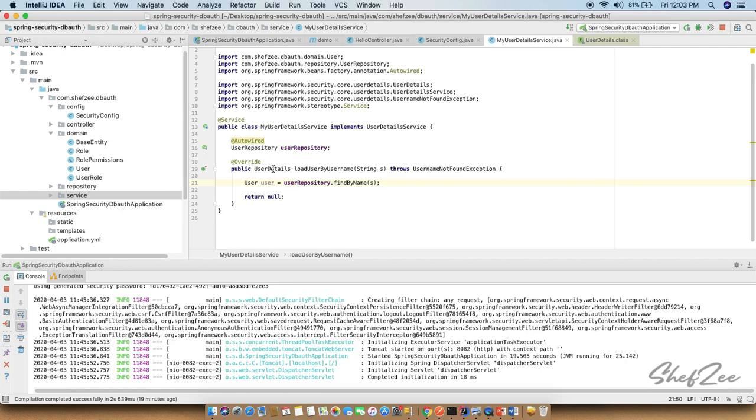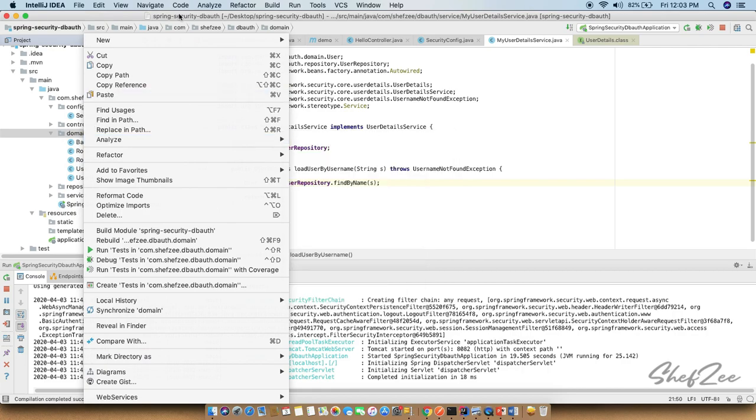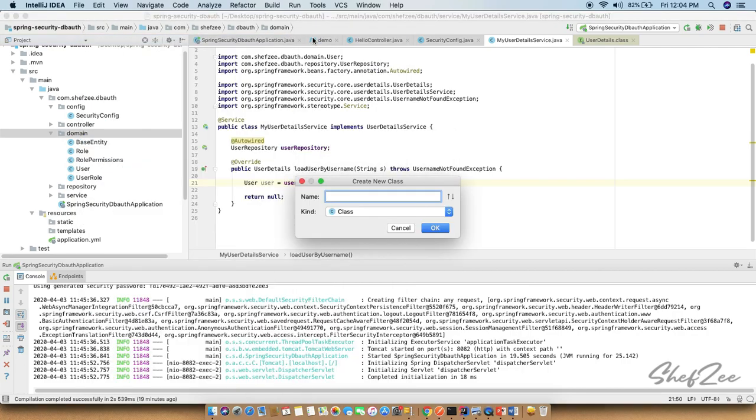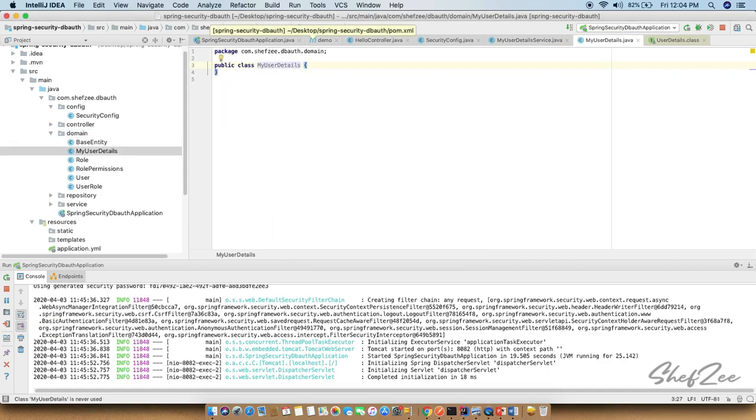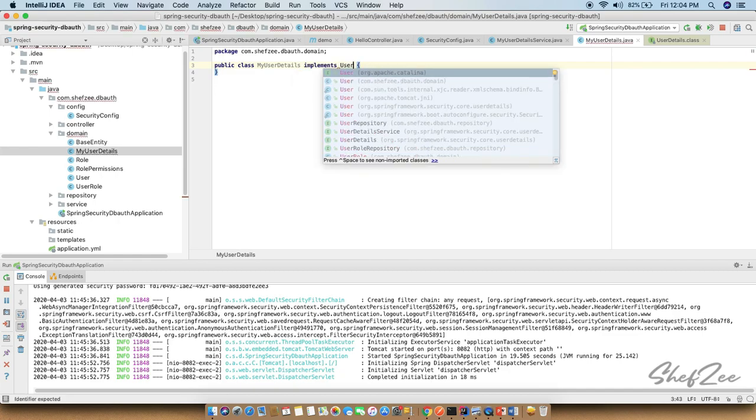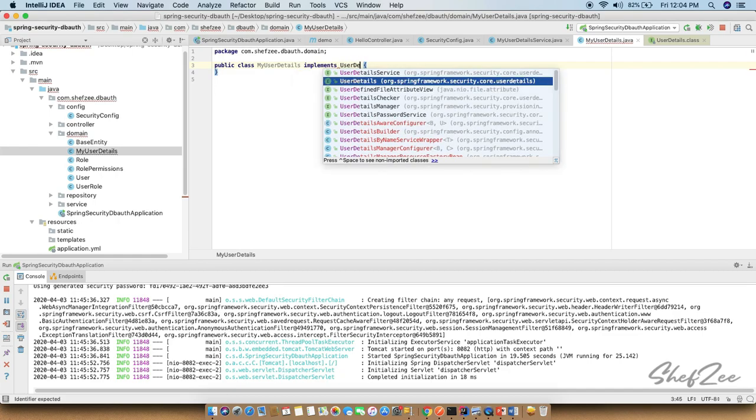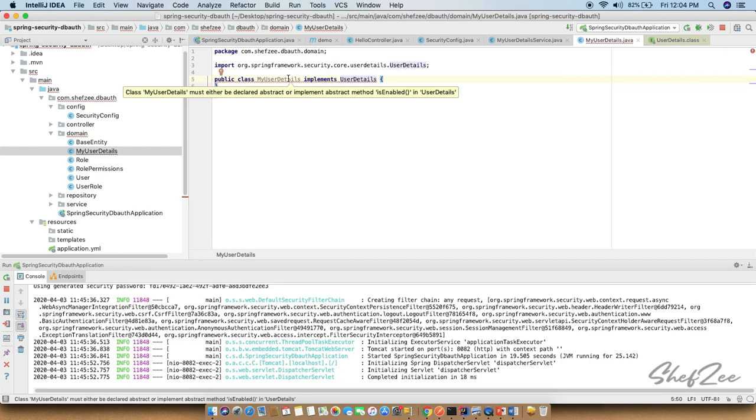Now we need to implement this interface, right? So we'll go to the domain and then we'll create a new class called MyUserDetails, which implements UserDetails.